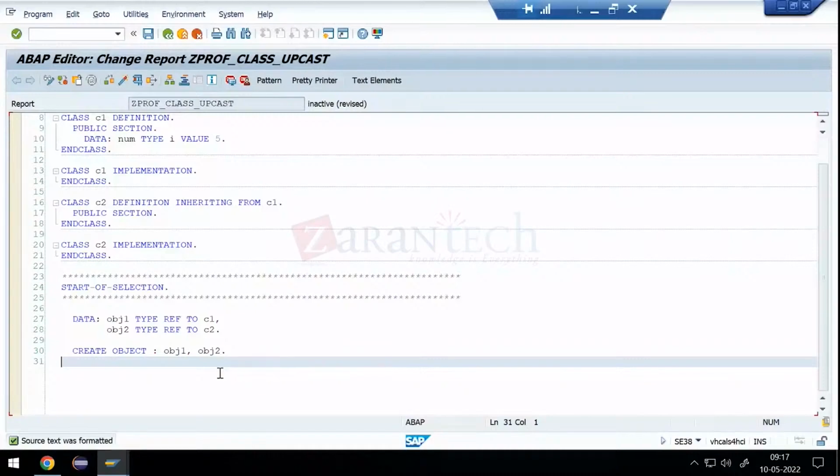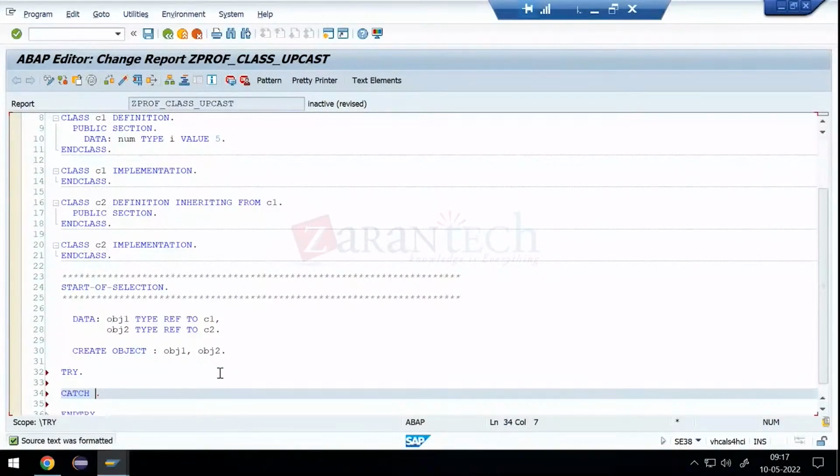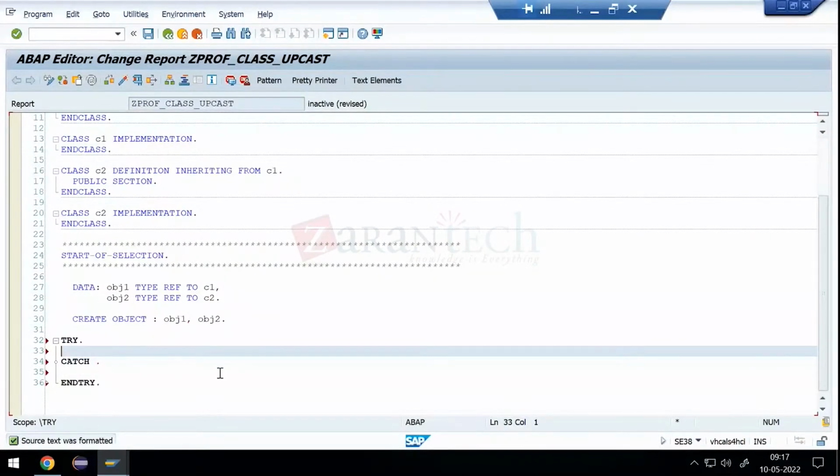Now, you must be aware of a keyword called try. If you want to catch exceptions in class or OOP concepts, you make sure that you are using try and then catch blocks. I'm sure there must be some problem, so that is why I am trying to do a reference here. Are we aware of this statement? obj2 is equal to obj1.